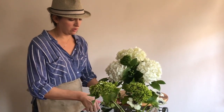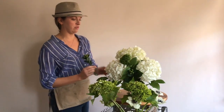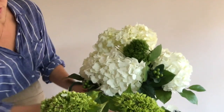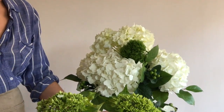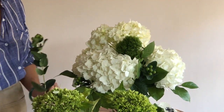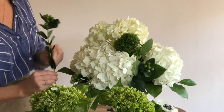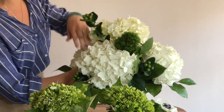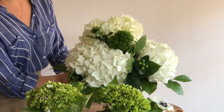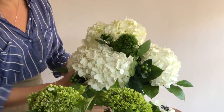And I'll do this section, and then we'll kind of cut to where it's almost finished, because I know you probably don't want to see me build this for 10 minutes. I always cut kind of long, and then I pull in as I go, because you can always cut it shorter.